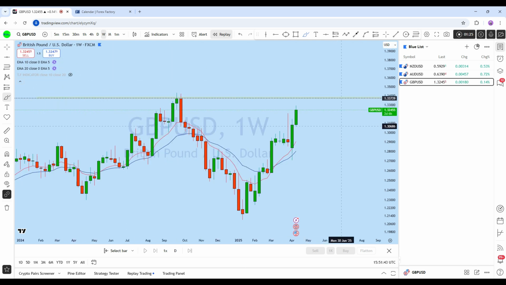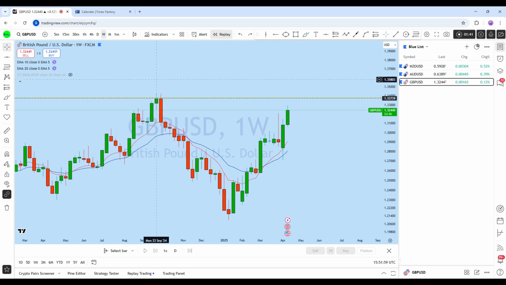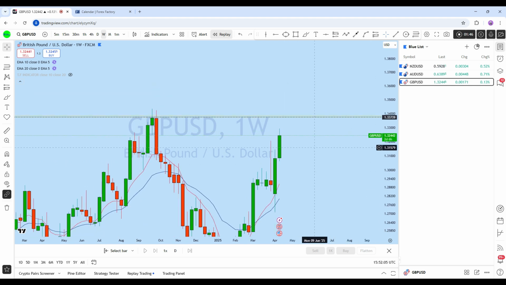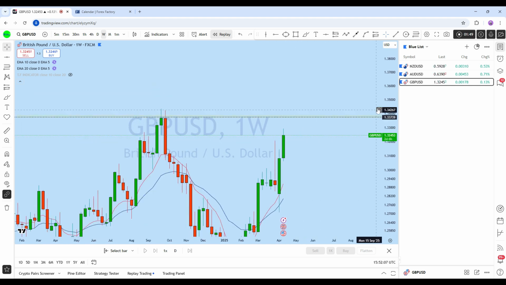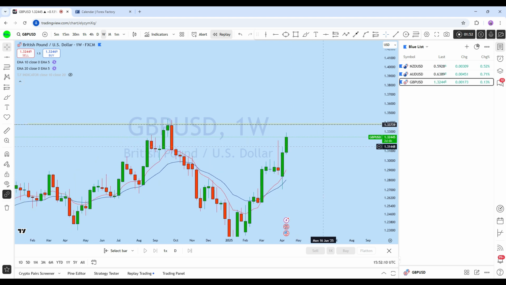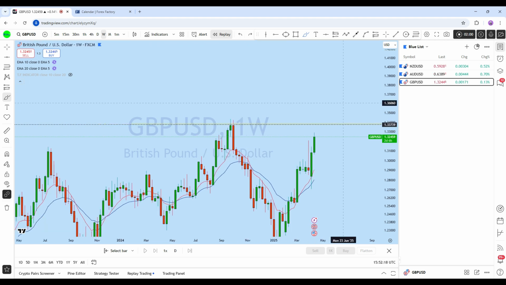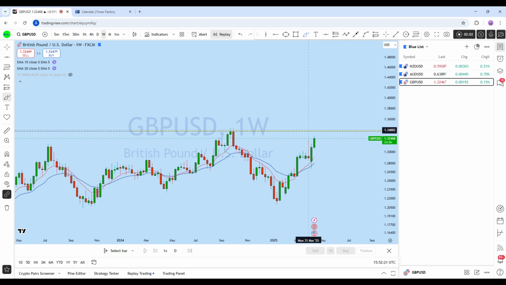Dropping down to the weekly chart, here we can see that previous weekly price action is a bullish engulfer, where the market from this level has got liquidity, managed to break to the upside with a bullish engulfer here. And this weekly candle so far, you can see once the market opened, it also has managed to break to the upside, currently showing significant bullish momentum, and the price is approaching that level. As it is a bullish market, expecting the price to potentially go back up to create a new higher high in this market.